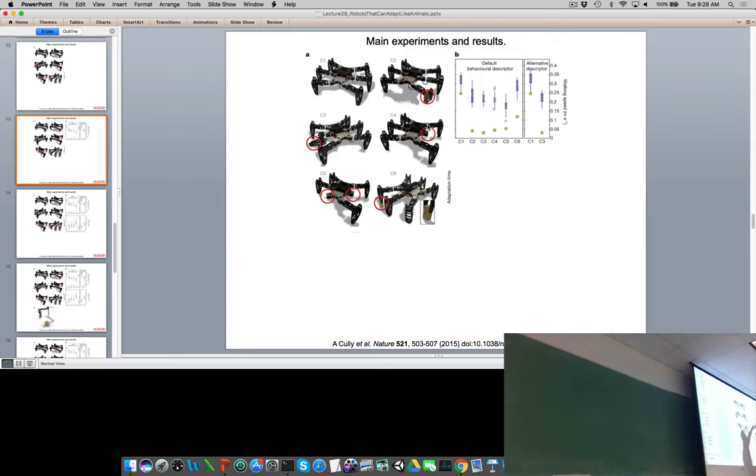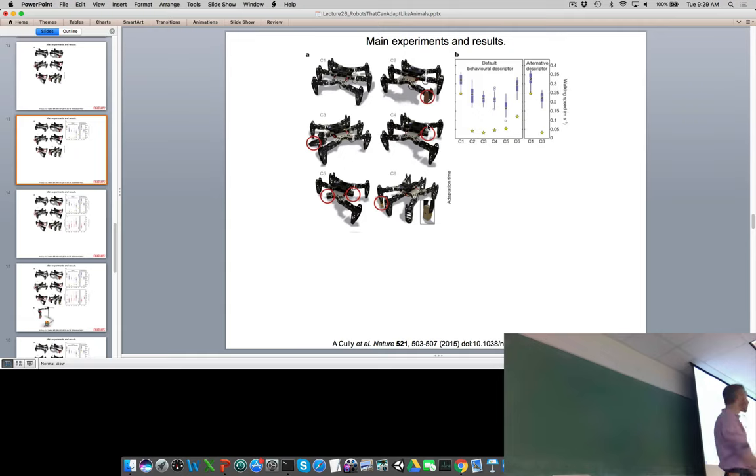Okay. C1 and C3 over here, it says alternative descriptor. Remember that we were embedding all of our controllers, which initially are in a very high-dimensional space, down into this six-dimensional space, and we're describing that six-dimensional space based on the fraction of time that the legs spent on the ground. But that's kind of an arbitrary decision about how to describe behaviors, right? We could choose an alternative descriptor, and I don't remember what they actually chose. We'd have to go back and look at the actual paper. But I think it was something to do with how much the robot turned as it was moving, how much clockwise and how much counterclockwise. And I think they also used tilt, how much the main body was tilting, something like that, right? So we can just measure those things and create new dimensions.